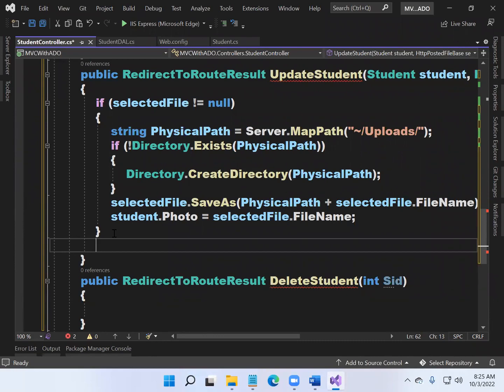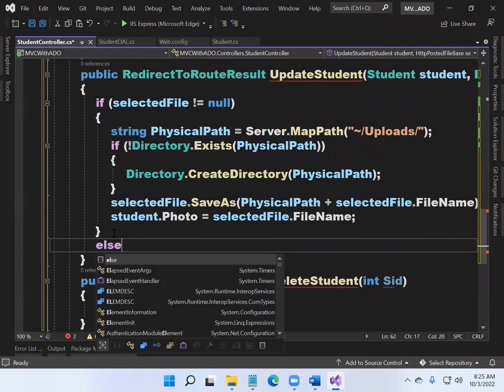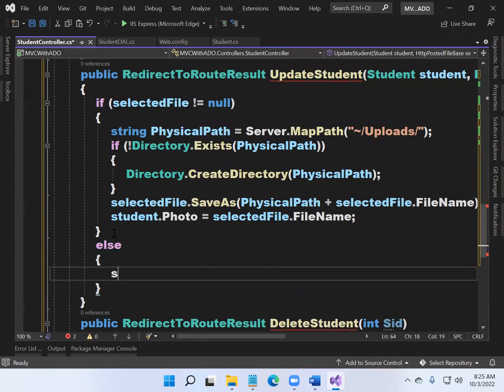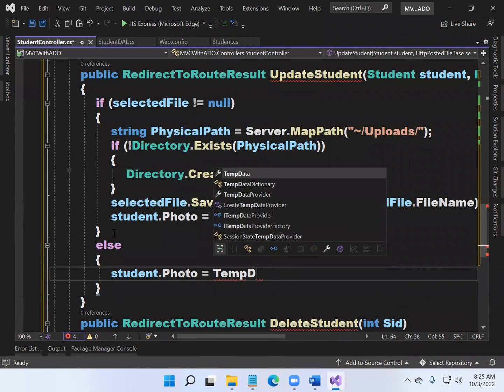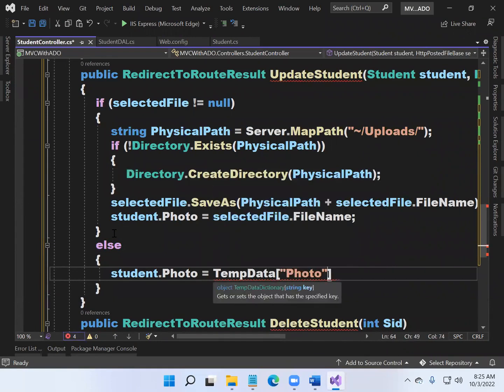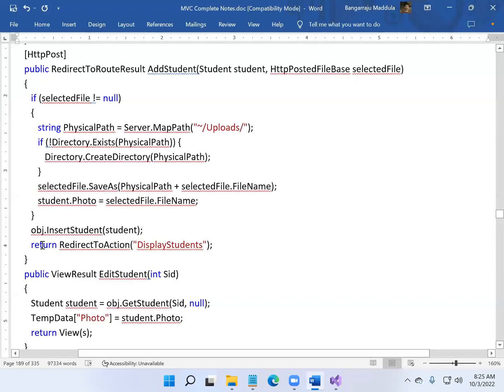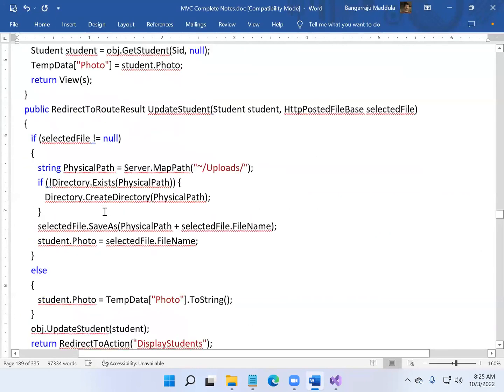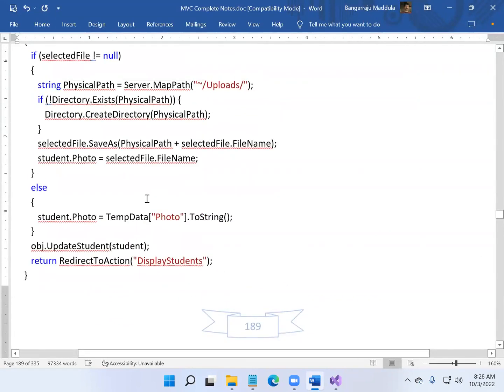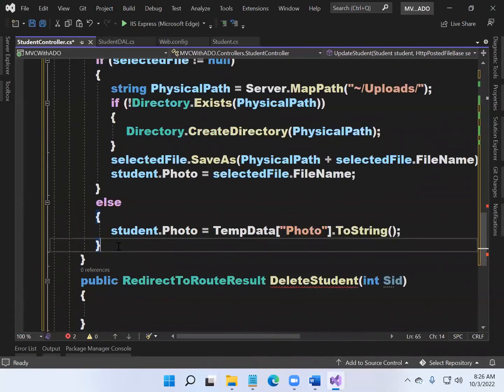I need to take the value from the temp data now. How do you do? Else student dot photo is equals to temp data of photo dot toString. If existing, we'll take the value from there. If not existing, we'll take the value from the temp data. The same way, only the else part is new here. That's all.